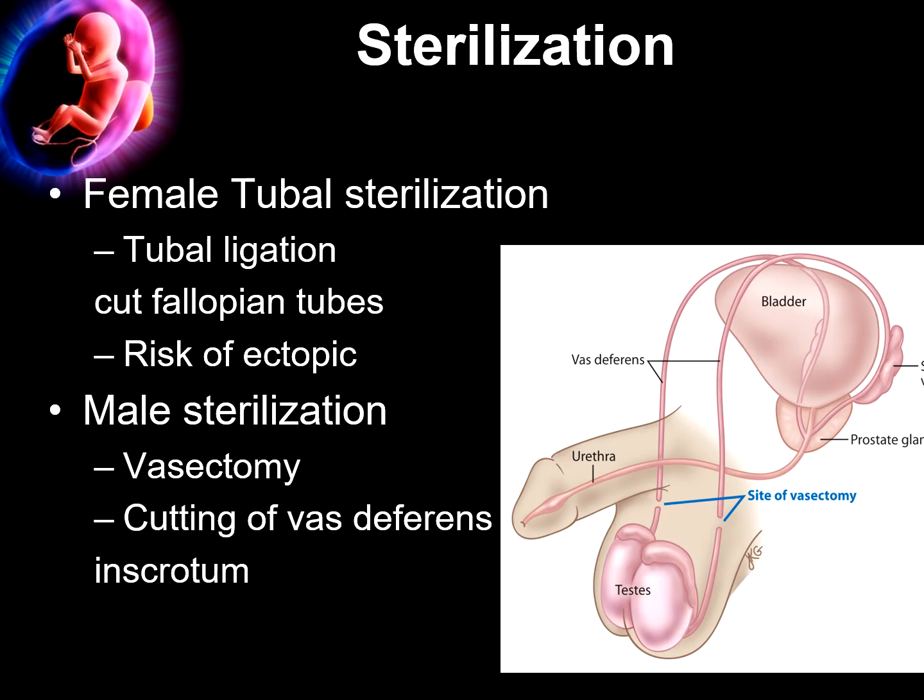And sperm, I can't emphasize this enough, sperm may be present in the ductal system distal to the ligation of the vas deferens when the surgery is performed. So the couple should understand that the man may be able to impregnate the woman until sperm are no longer present in the semen, which could occur up to 3 months after the procedure. So the man should submit semen specimens for analysis until 2 specimens show that there are no sperm present in the semen.